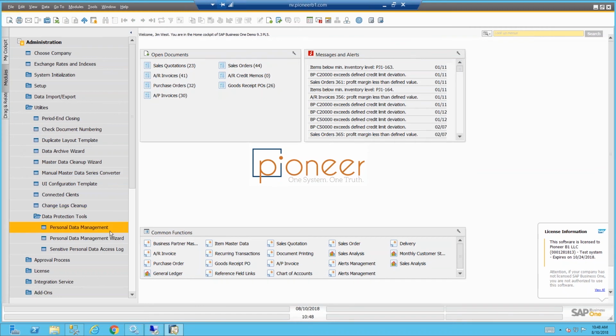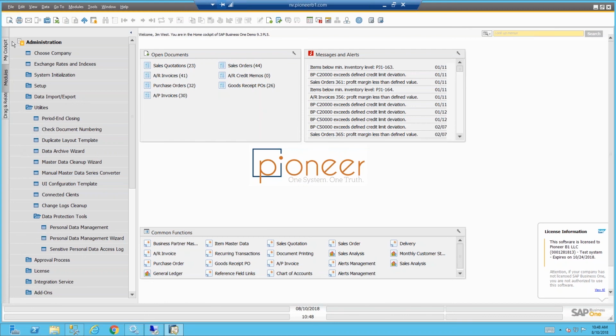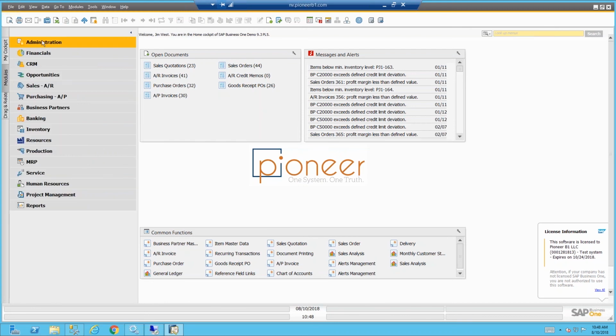So that is pretty much related to that window. And the last window is the sensitive personal data access log, and that will allow you to understand what sensitive information users access and things of that nature, assuming this one is enabled. And I think that pretty much covers the GDPR on a high level. And because it's not a legal requirement in the US, we don't drill down into that too much, but we can have a separate session again if required.